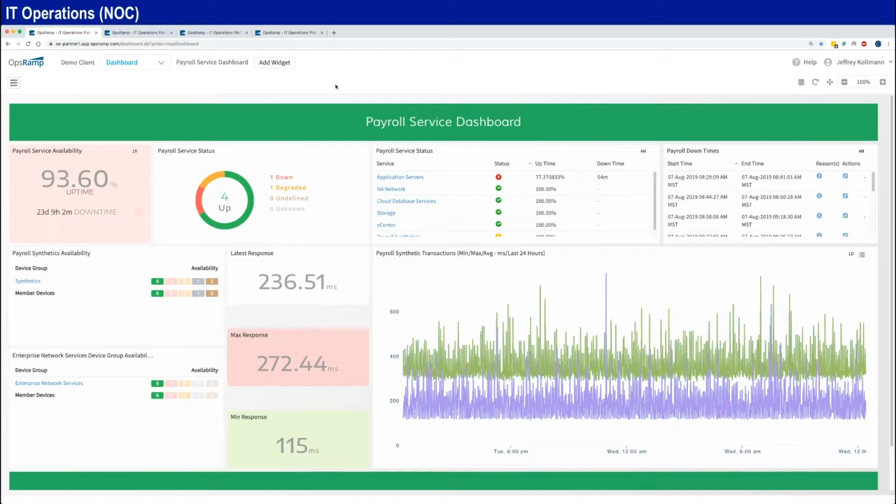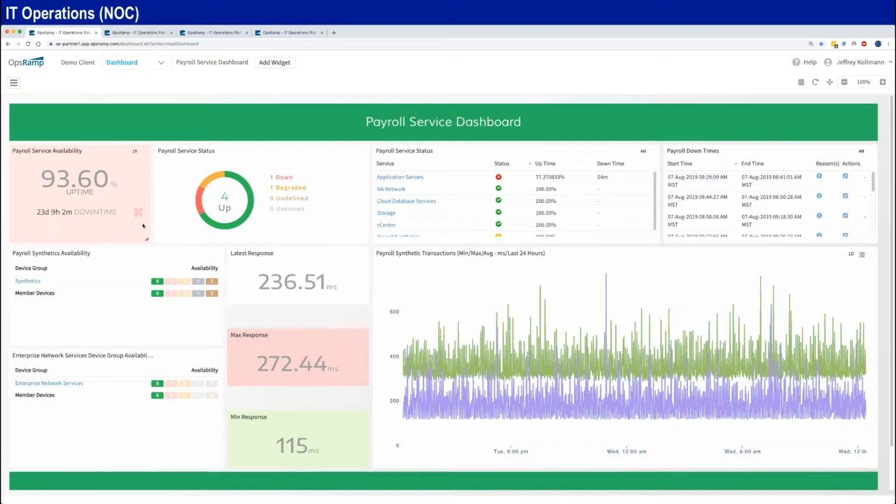In most organizations, one of 2 things happens. Either we alt-tab between 3 or 4 or 5 different monitoring tools or various technology consoles to try to arrive at root cause. Or we spool up a war room and we get some of our most highly paid individuals to join that war room. We all look at our separate consoles to try to figure out what's going on. And so really the first step towards reducing MTTR is to pull a lot of that information into one place, which is what we've done here at OpsRamp.